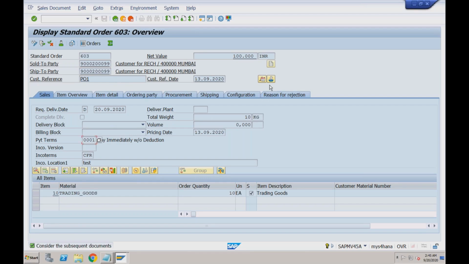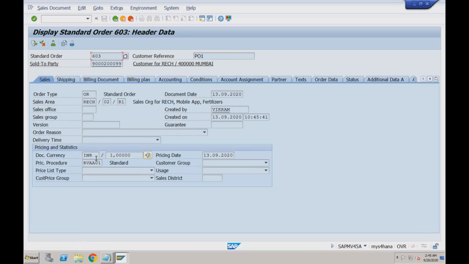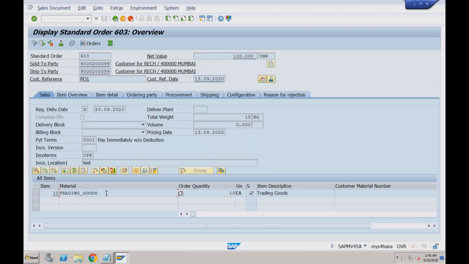Even if I click on the header details, whatever information is appearing here, my pricing procedure, my currency, all this is header information which will remain the same for all the lines or all the materials that I'm going to use. These are my sales order items, which can be different.